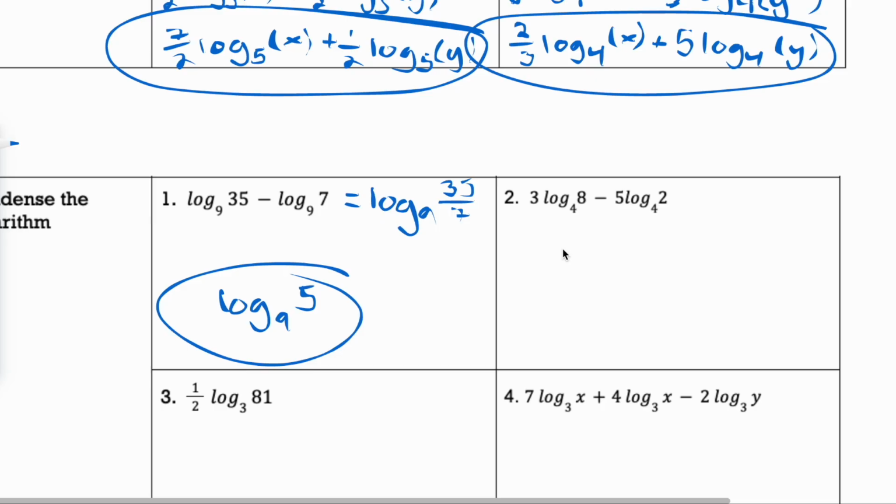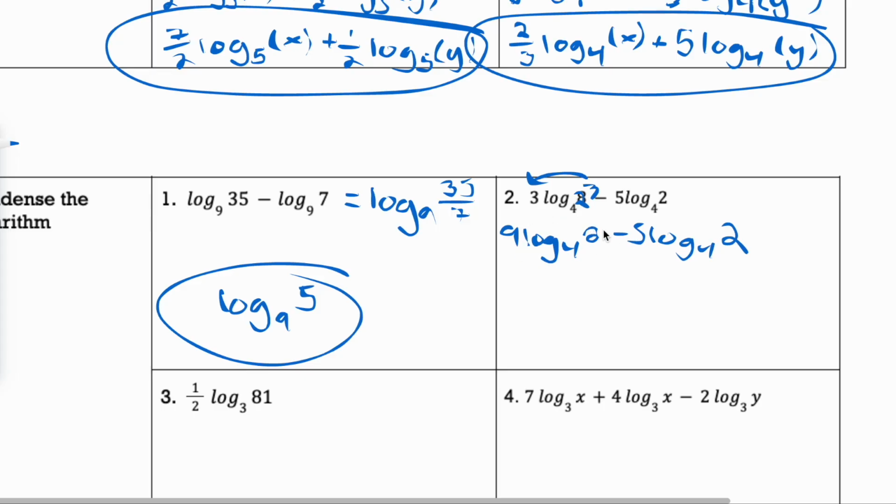But in this case, we want to have the same argument. And so the way we do that is, instead of saying 8, how do I make it into a 2? Well, instead of saying 8, I can just say 2 to the third. And now that I have that 2 to the third, I can take that exponent and move it out front, which is kind of clever. And so we can say 9, based off 3 times 3 log base 4 of 2, minus 5 log base 4 of 2.